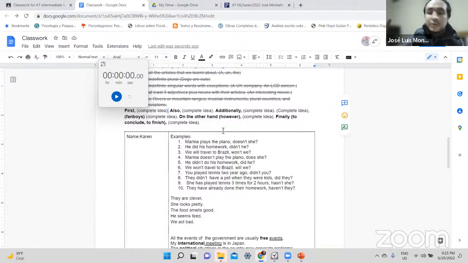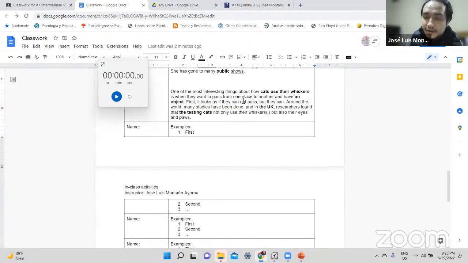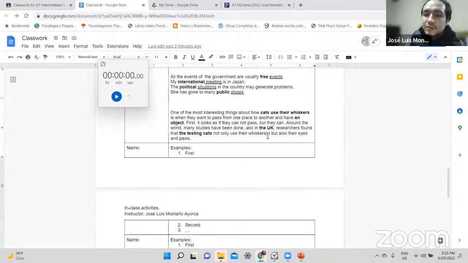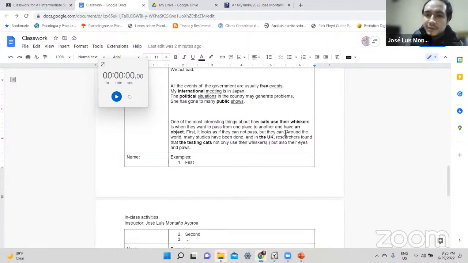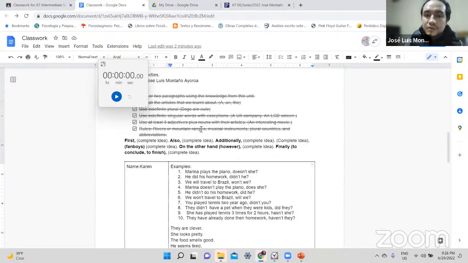Therefore means como consecuencia, right? Therefore, comma, I decided to start again, period. That's why I feel better now. So you play with those ones and it's going to be good. And also here, it's good, but try to use more of those connectors to make that even better. You have here one, it's good, around the world, and the starting for this one. But if you try to use some of these other words, it's also going to help organize the ideas better.